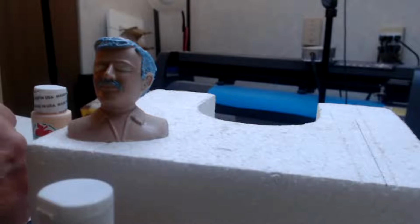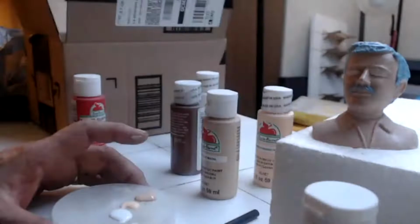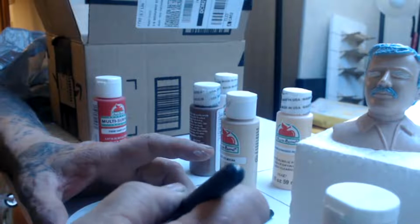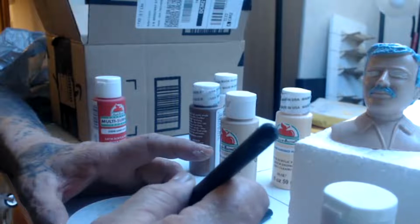What the heck, is this not coming out? Is it dry? No, there it is. Okay, so we now have this palette of colors here. We're going to take the brush and we're going to take some of the peach, some of the mocha, mix it together. I'm going to probably have to add a little red to redden it up. I'm not sure. Oh, that's getting closer now.